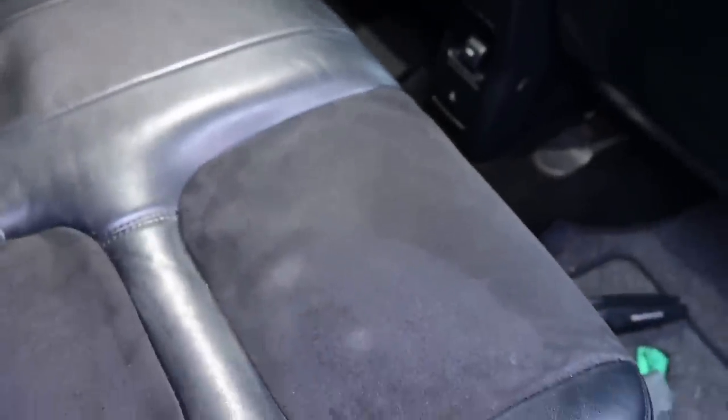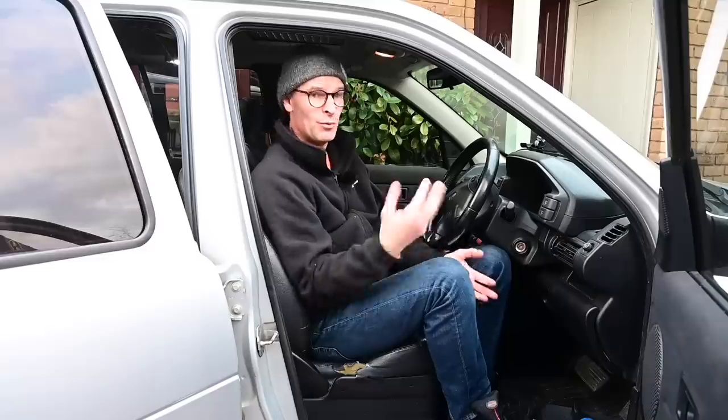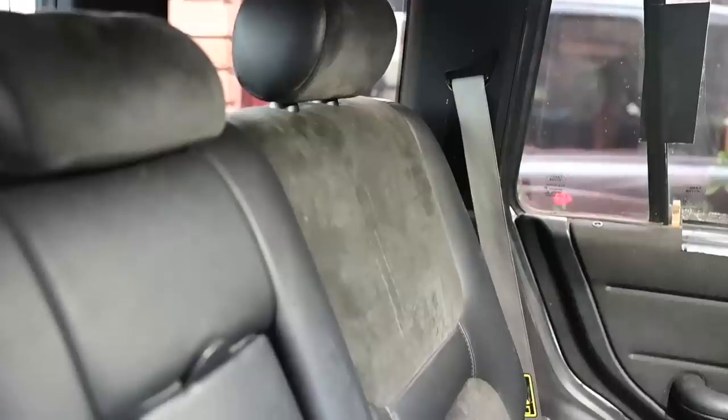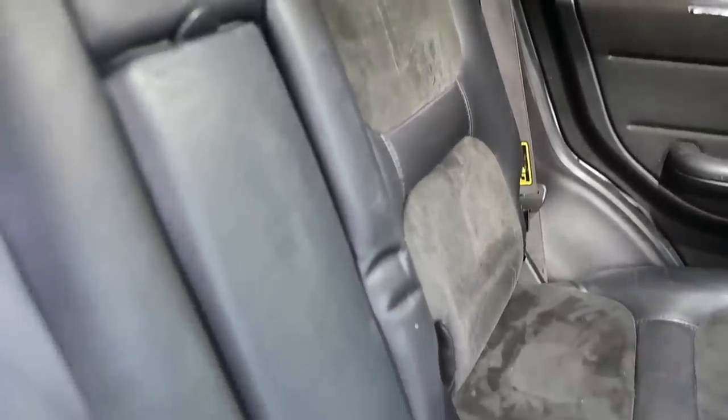That rear seat is basically like new. I cannot believe how well this has come up. I am genuinely astonished. Well, I am genuinely amazed at how well this went. I saw this online and thought, that's one of those hacks that's never gonna work. And what do you know? It really, really does. If I was being cynical, I'd say I'd polished a couple hundred pounds worth of value back into this car just with a few minutes and some sandpaper.